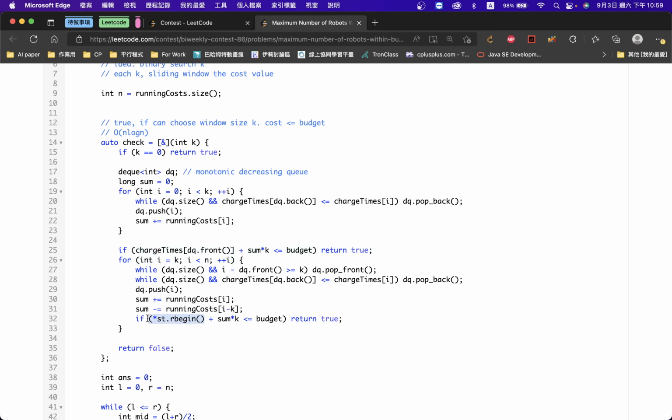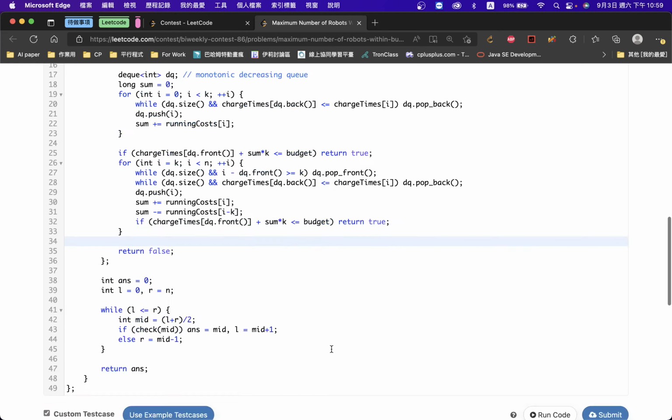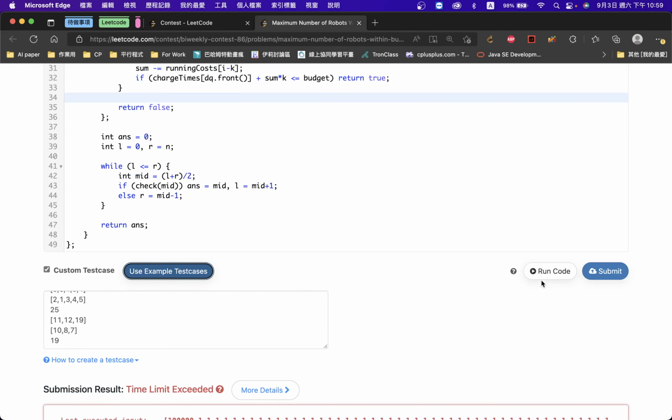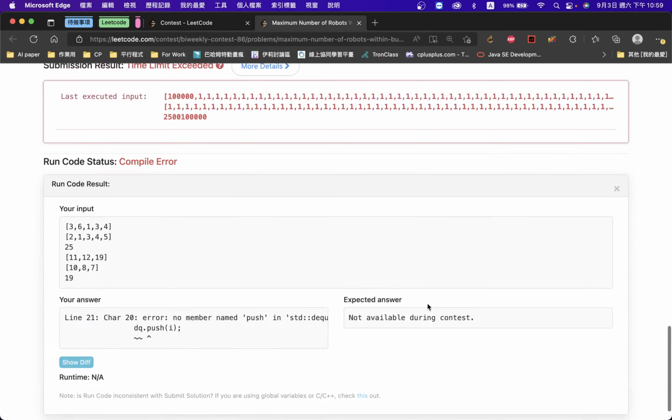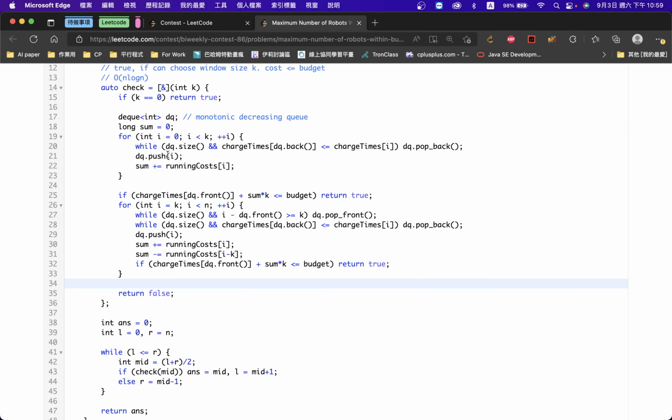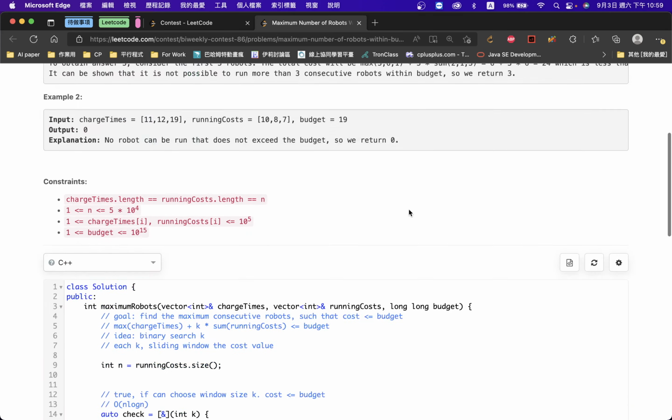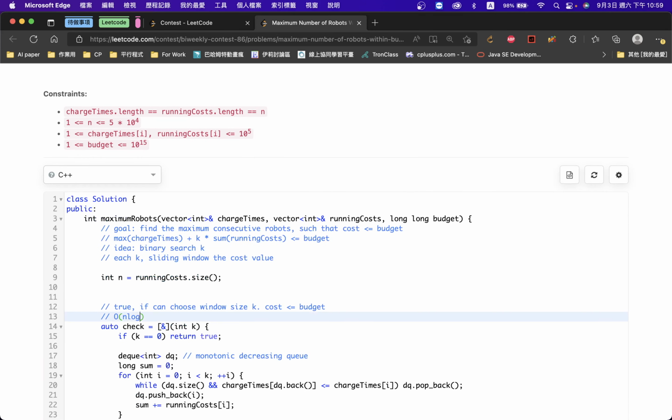Front is the maximum value. Okay, push back. This can reduce to linear.